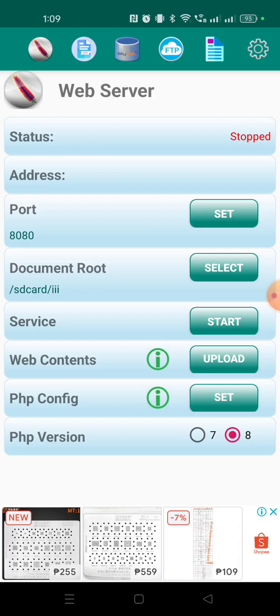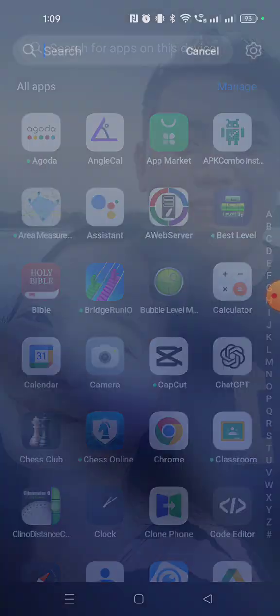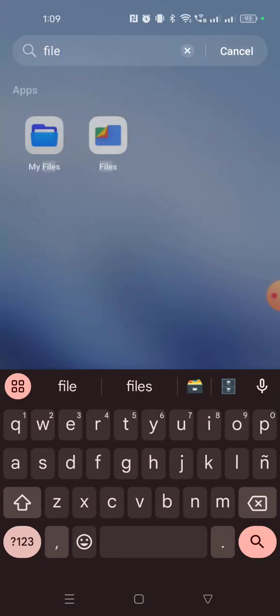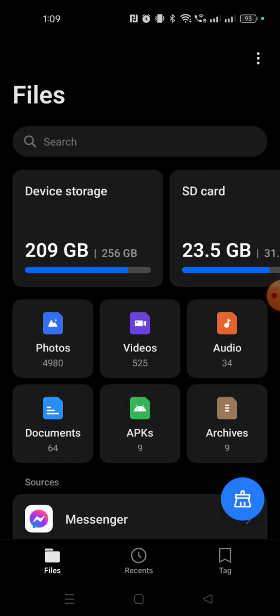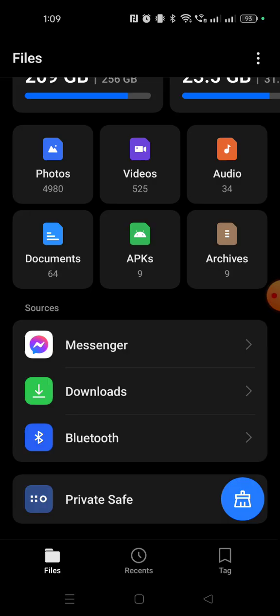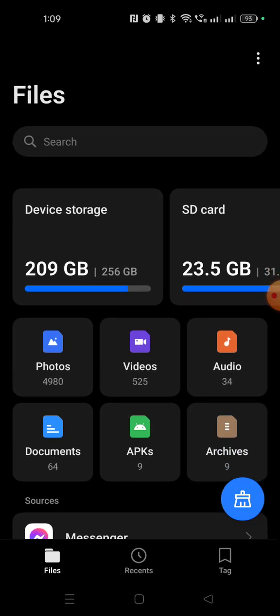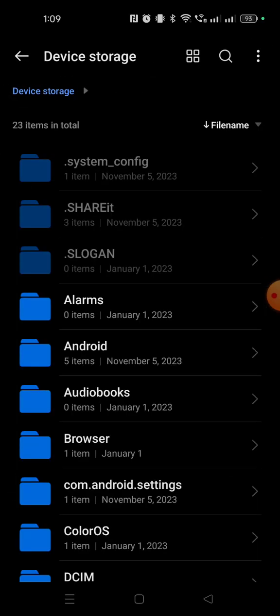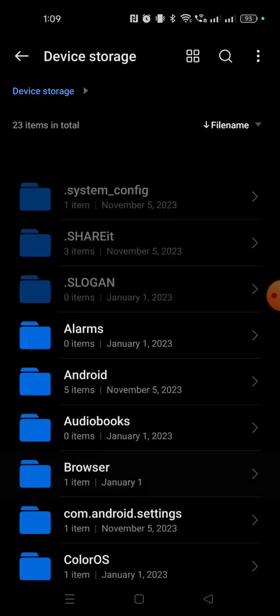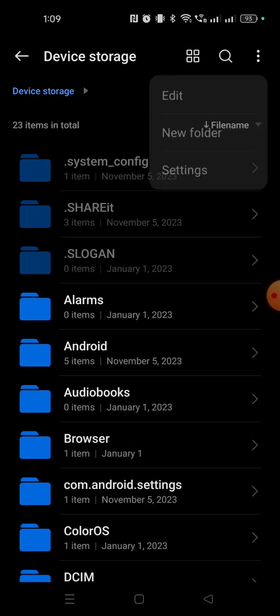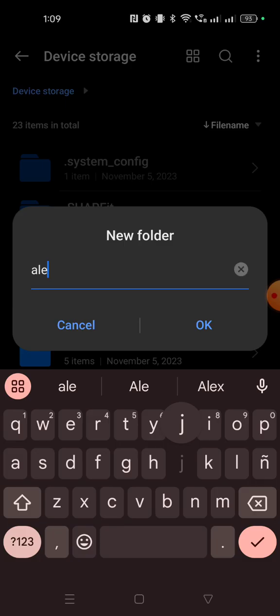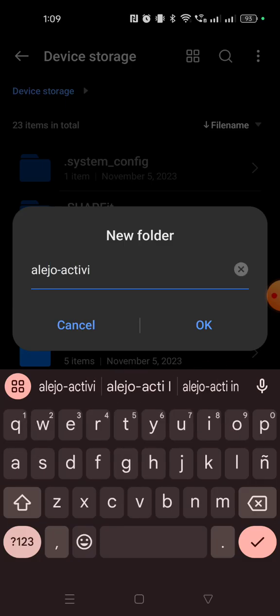To do that, I will go to my file manager, go to files, and for the internal device storage, I will be creating a folder, for example my name, Alejo activities. So that is the folder.